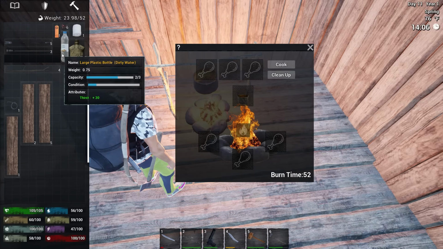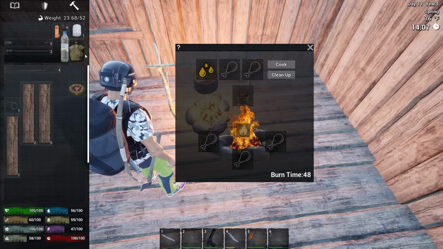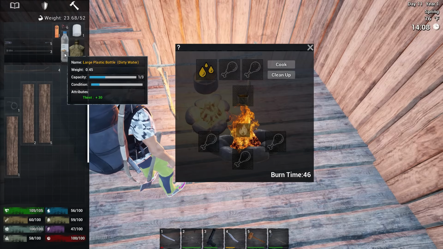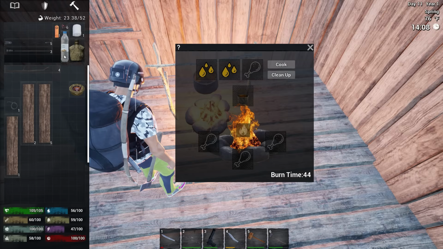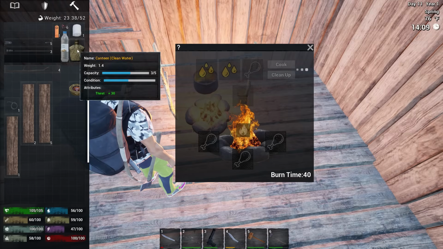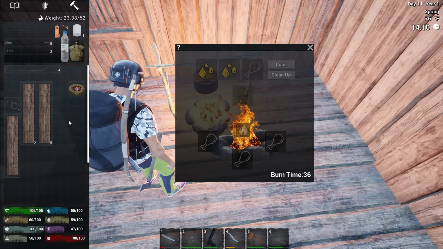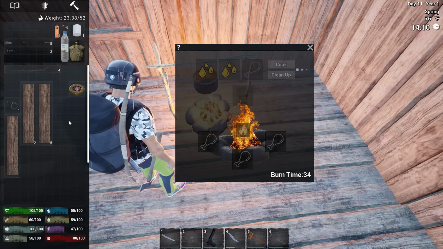While we're here, we do have 1 dirty water, and that's empty. Oh, no, we had 2 dirty water. Let's cook that up. We can fit that into the canteen, and we'll top that off. Damn, I need to get my skills up. I got to get my metallurgy up so I can learn.